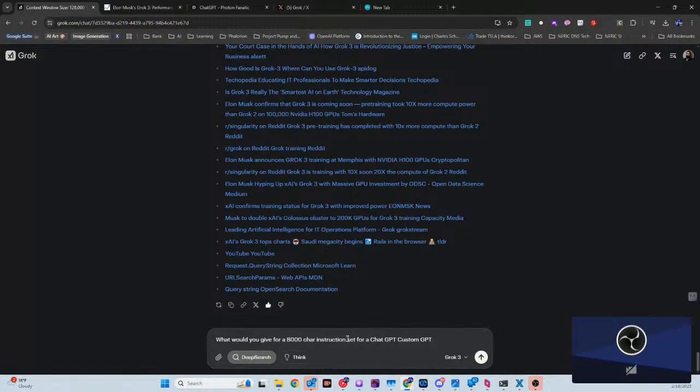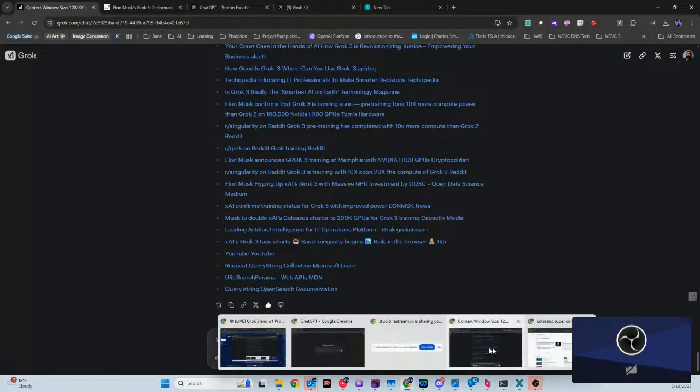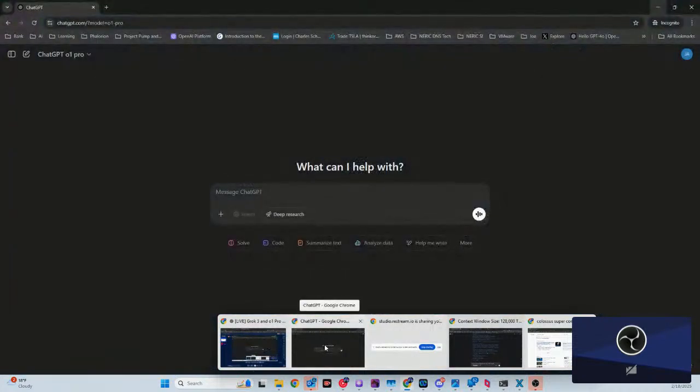Then I'm going to set it up in a custom GPT. But yeah, that's the plan here. I'm going to ask O1 what I should start querying, because I'm running out of test subjects.